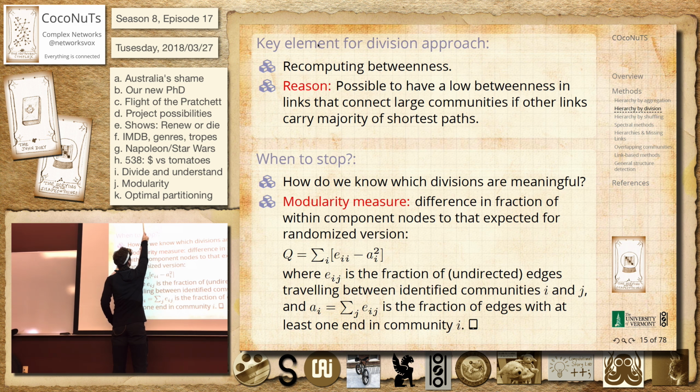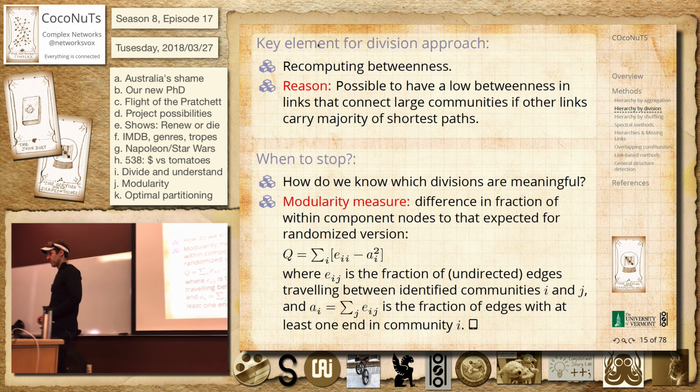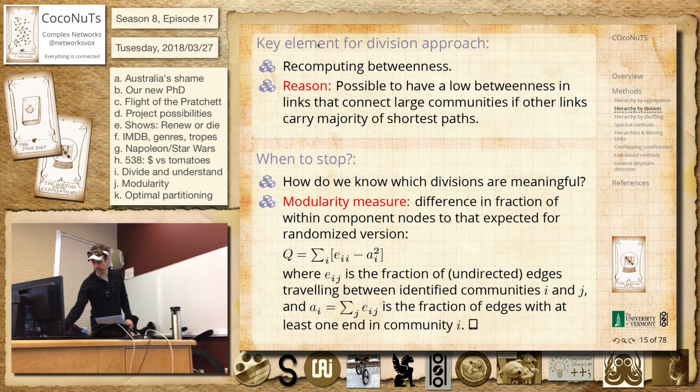This is just again to say we have to recompute betweenness. I think hopefully that makes sense, right? We just have to do it again. So an idea that was introduced is this modularity thing, and the notation is not great because this is an adjacency thing. Anyway, I should change that notation. Sometimes I'm using things that match the literature, but I feel like I should abandon this one. But anyway, it is what it is right now. I'm sorry about that.